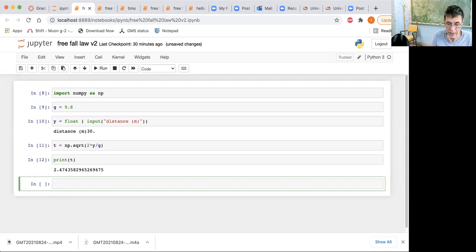Rather than calculating the distance fallen in a certain time, here we're calculating the time taken to fall a certain distance. It involved arithmetic calculation, it involved input and output, but this one also involved the use of packages in Python. And I actually showed you several ways of importing packages, importing functions within packages, importing modules within packages.